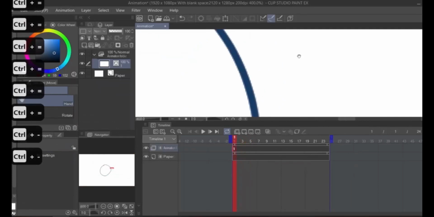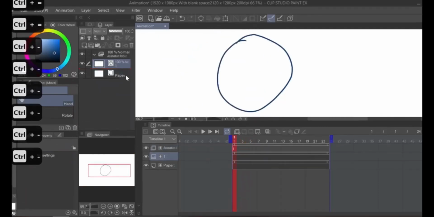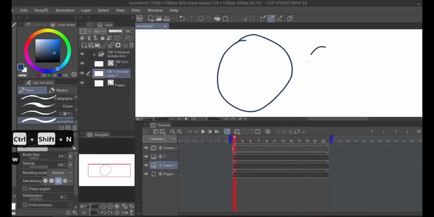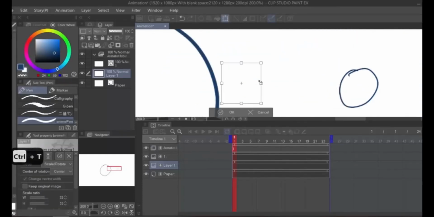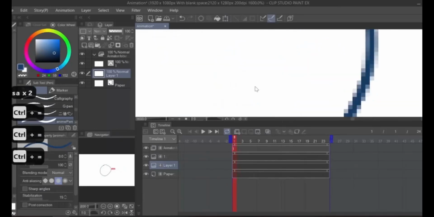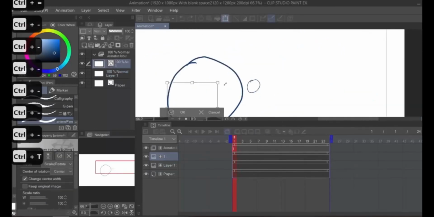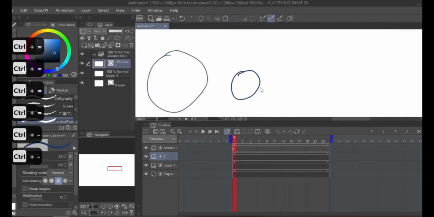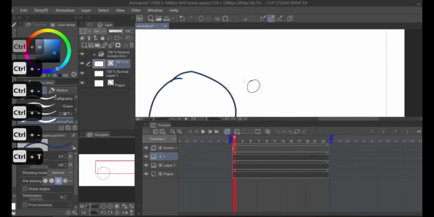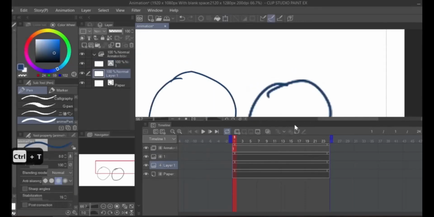I also want to mention the vector tools available in the program. Although I only use them rarely, the function that they offer is quite helpful. Vector layers can be used instead of raster. Vectors usually don't lose their quality, no matter how much you transform them, unlike raster layers, which can get butchered and lose quality after numerous transformations.